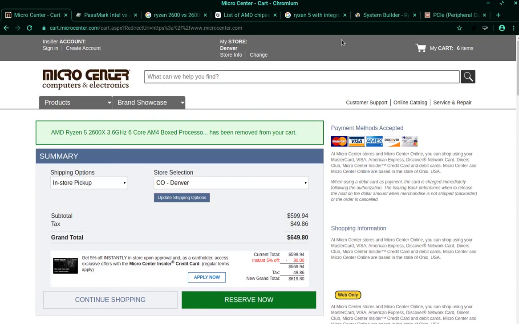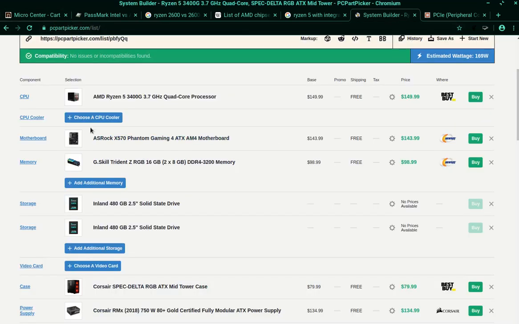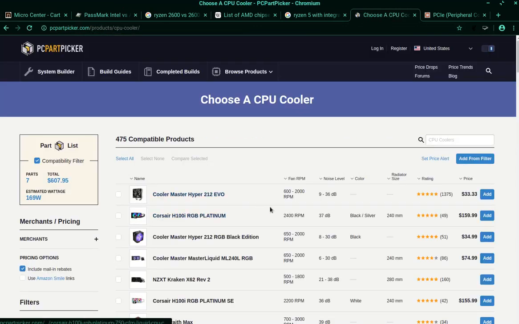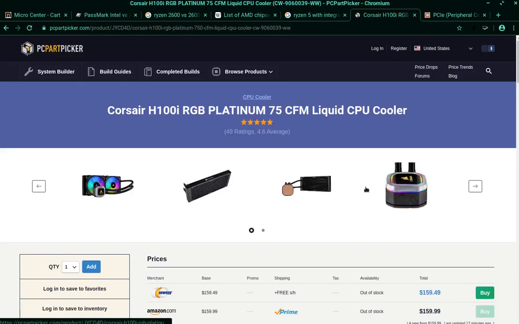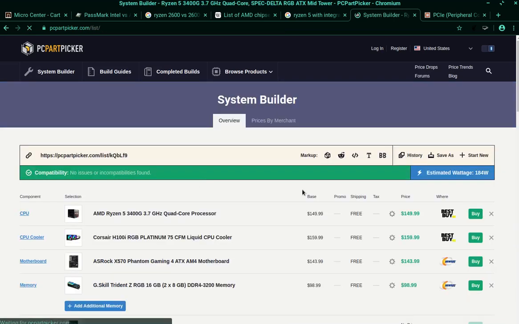I was thinking, well, 500 watts, that's not a problem. But then I was like, what happens if I eventually want to put in a CPU cooler? So for fun, I grabbed a Corsair, actually, let's do this one, RGB Platinum. This one looks like 240. It'll fit on the top of my system and it's got RGB built into it. So if I add that to my computer, now I'm at 184 watts.